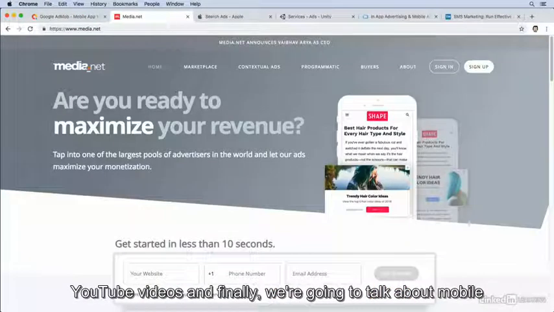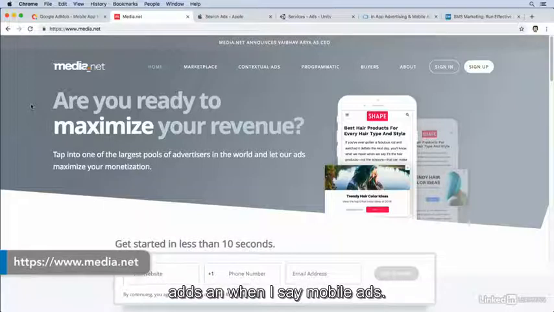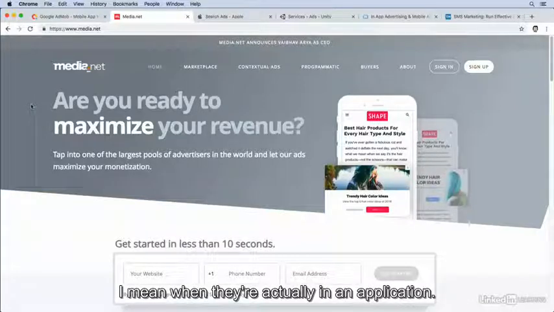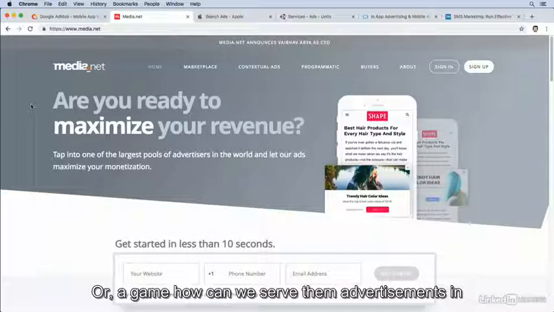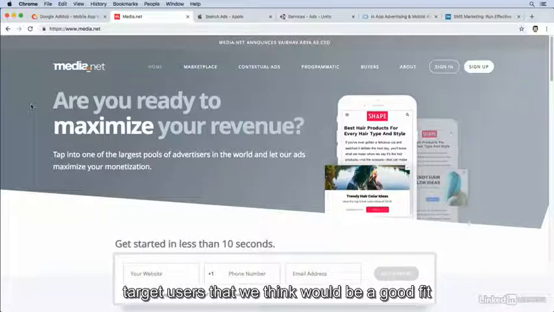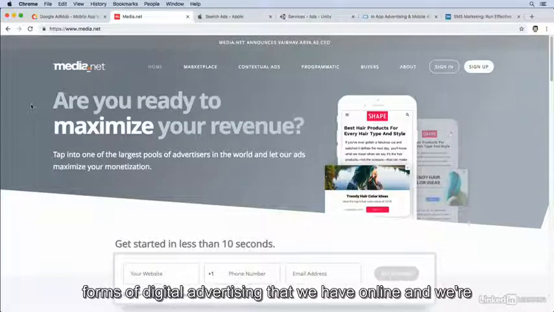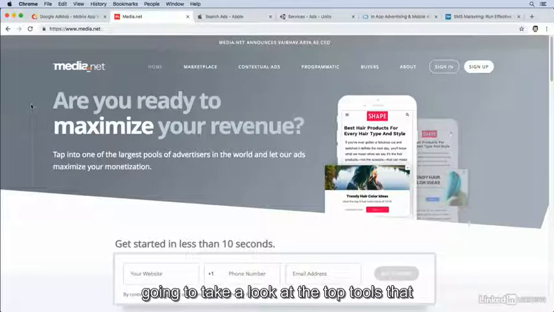The next one I want to talk about is media.net. We talked about this earlier in the course when we talked about display advertising. They're a fully functional advertising network that does mobile, and it does desktop. They have a long list of publishers and developers that will run their advertisements within apps. If for whatever reason you're just not having success with Google AdMob, then the next place to look is media.net. It's definitely a great option.